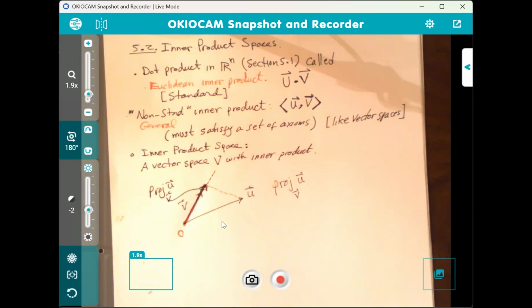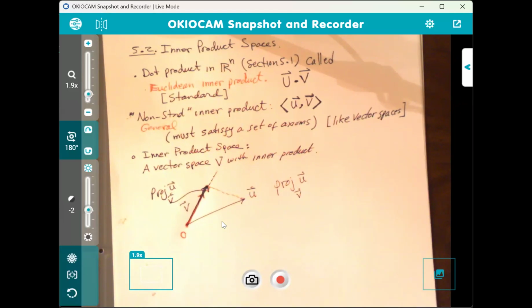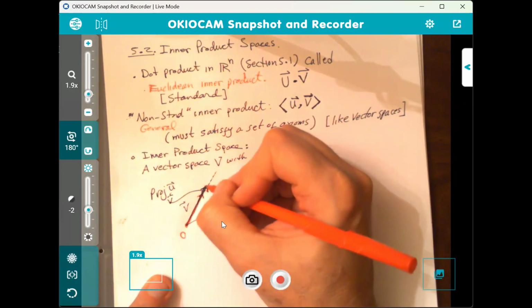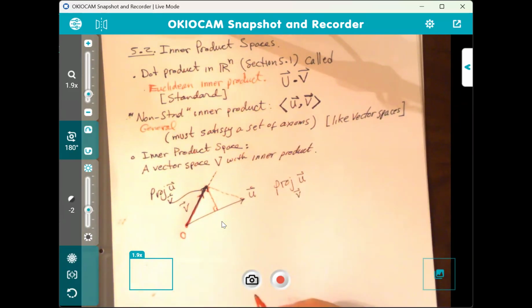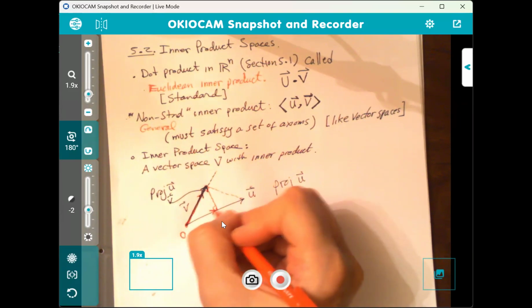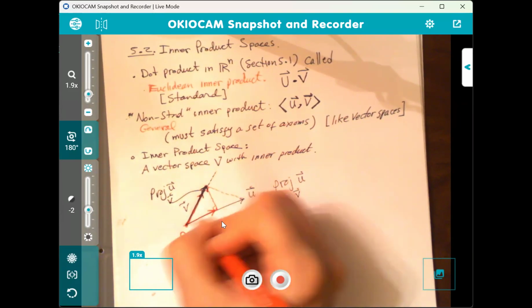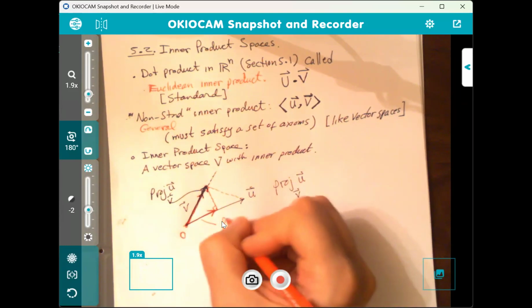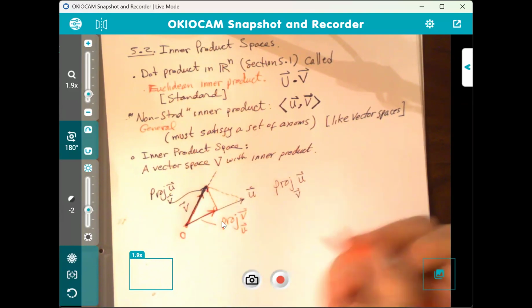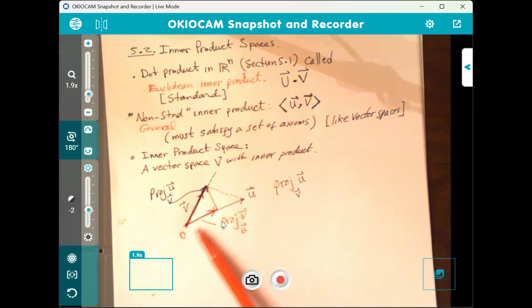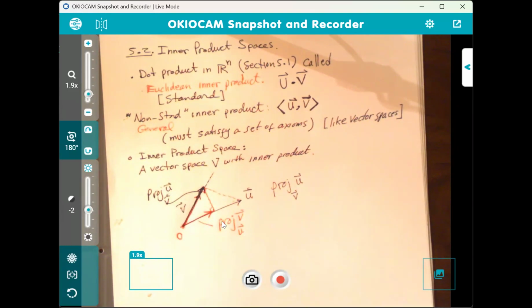You see that? Now, let's do the projection of v onto u. To do v onto u, we look at v and draw a perpendicular. There you go, that's the perpendicular distance. And now this vector, you see, is a whole different vector. This vector is actually the projection of v onto u. Here's vector v, this is vector u. So those are different again. So it makes a difference where you place u and v. Okay. And there we have that one.